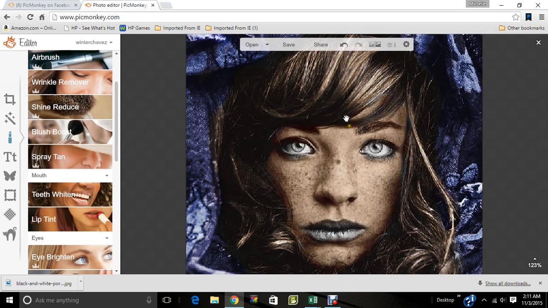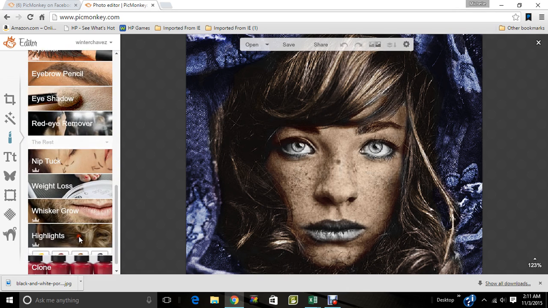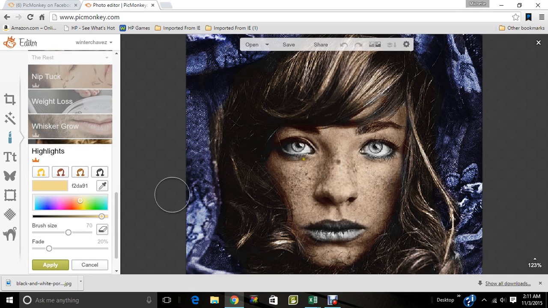Okay. The next thing I'm going to do is her eyebrows. Some people do them, some just leave it the skin color. But depending on how you do your skin color, they might come out a weird color. So I'm going to go back here and go down. I'm going to take this fade down and use a really, really small brush. And I'm just going to start going in and touching on this.